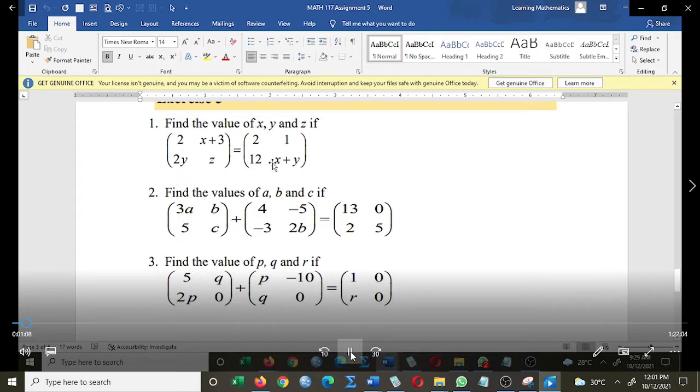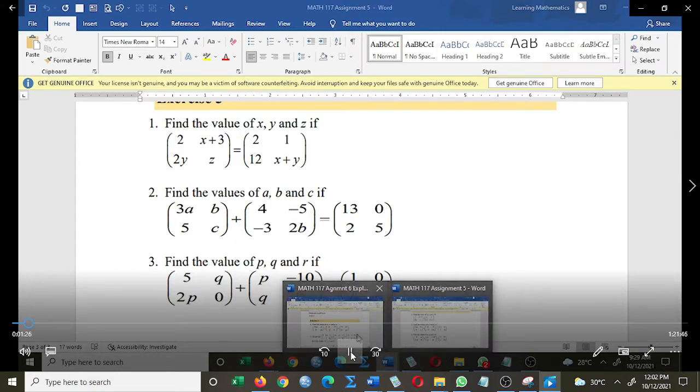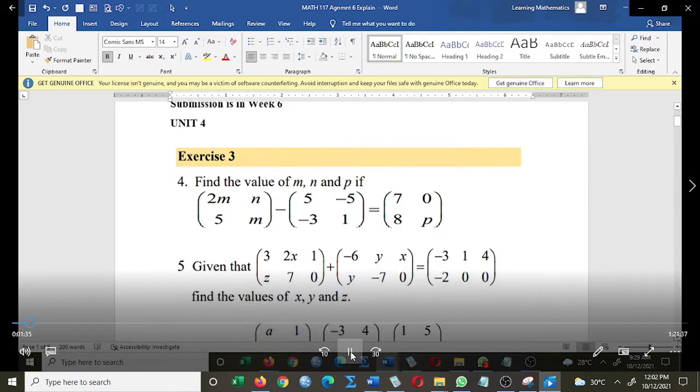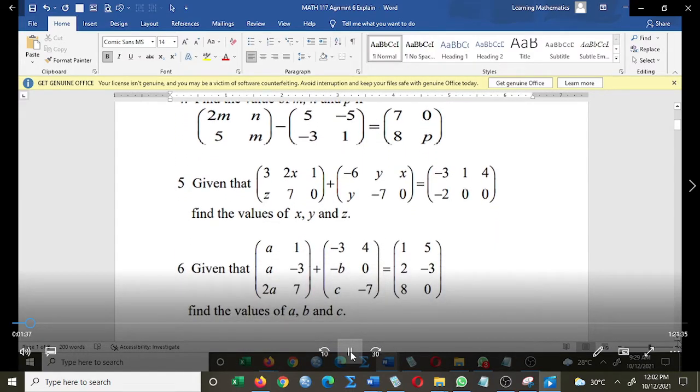Notwithstanding, you can go in the unit and check the examples. Some students have done it already, so I'm certainly sure that everybody should be able to do it. But if you don't do it, that's not a problem. I'll leave 1, 2, and 3 as a bonus, so please check it out. Don't ignore it. We're moving on to assignment 6, the continuation of exercise 3, numbers 4, 5, and 6.